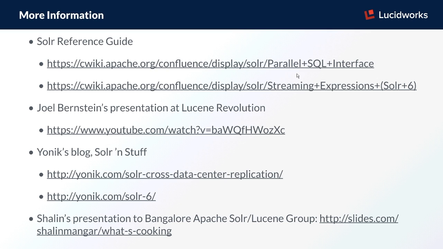Can Parallel SQL be a direct replacement to the classic way to query Solr in previous versions? I think it could. I mean, it's designed for very large data sets and parallelized queries. But I don't see a reason why it couldn't be a replacement. However, the results you're going to get are going to be in this streaming format. The syntax that you're using is probably going to change quite a bit.